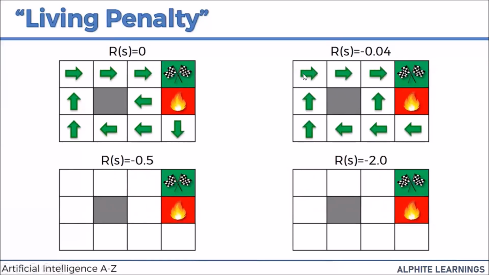What it does, see here, it is something similar. But when I place here, if the penalty is 0, and it has something like this, it will hit the wall 10 times or 8 times, and then it will move here or here. But what it is showing here, see, if it is hitting 8 times, then it comes to -0.04 into 8. So the penalty gets increased.